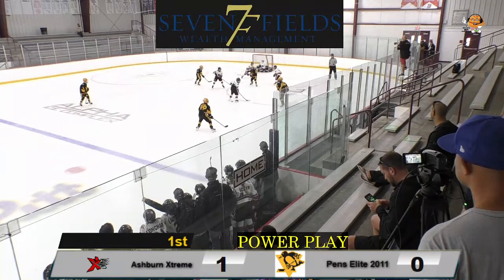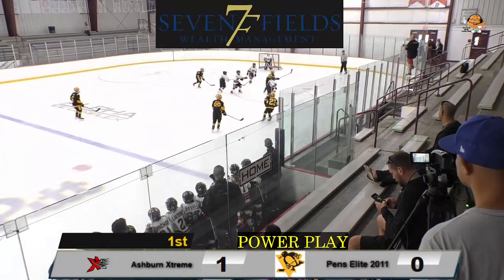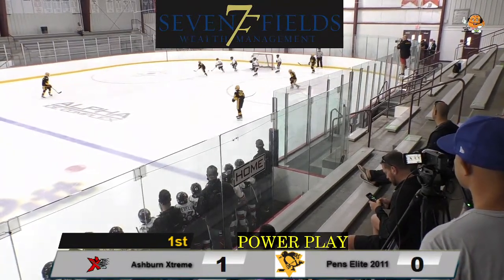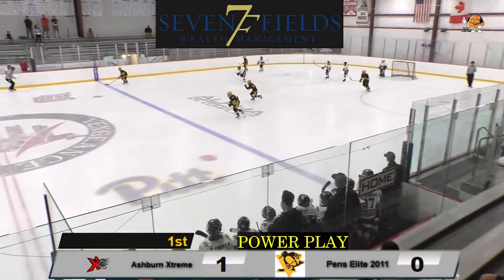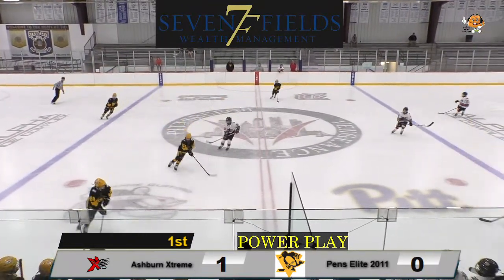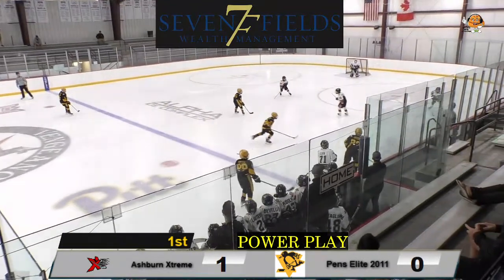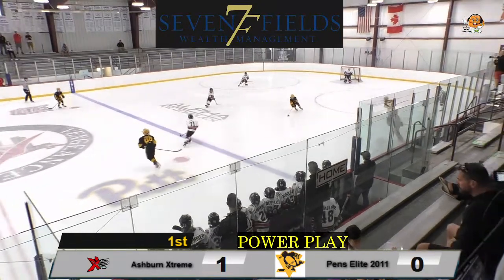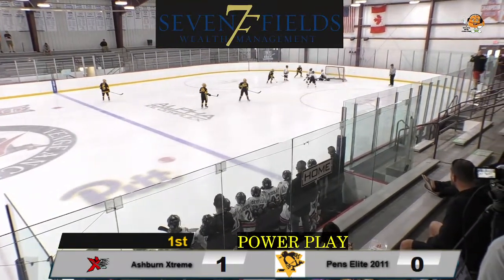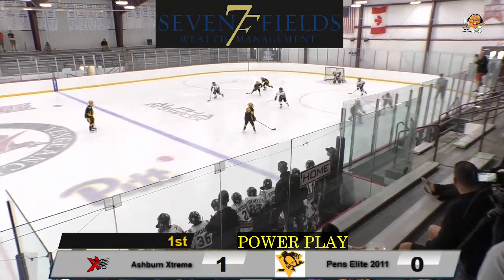Puck back to Foster at the point. His shot blocked by the forward of Ashburn. That's Polly. Zachi works it into the corner. Centering pass looking for Lohr. Skips all the way free, and it's cleared out the center, but he's picked up by Felino. Felino to Foster. Foster carries up the right-hand side. Gets it into the Ashburn zone. It's picked up there by an Ashburn defender. Schweitzer with puck pressure forces the turnover to Lohr. Lohr looks for Schweitzer. It's off the pad of the Ashburn goaltender and sent just wide on the rebound by Schweitzer.